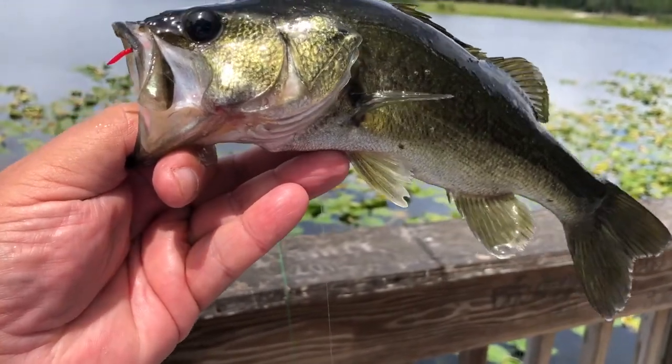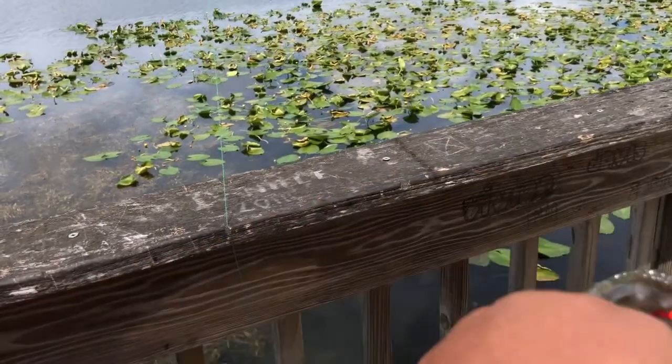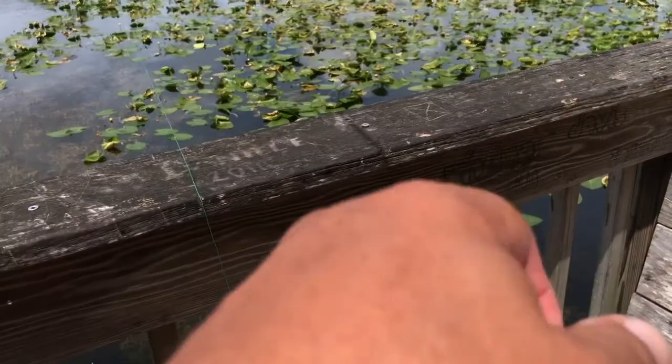We used to go bass fishing when I was a kid. That was always the goal, to get a 10-pounder. There you go. Go in the gill? No, I'm going to let this one go away from the gator. Okay. If I can get the hook out now. I got some forceps. I'll have to use the forceps to get it out.